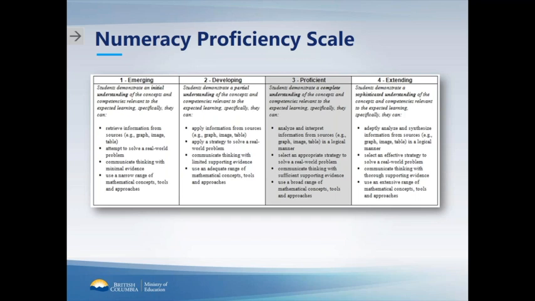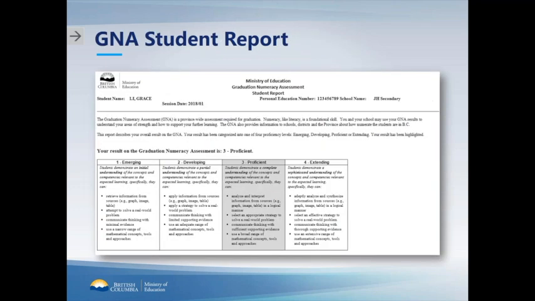But underneath that, we've broken that down to talk about what a student can do in relation to this numeracy measure. These descriptors were written as part of standard setting by groups of practicing teachers from different subjects, mathematics included, but other subject areas as well, coming together and looking at lots and lots of student samples and establishing those cut scores, and then writing these descriptors based on their intimate knowledge of what students are doing at the different levels. So these were written by practicing teachers to give that indication of what a student is able to do at each of the levels.